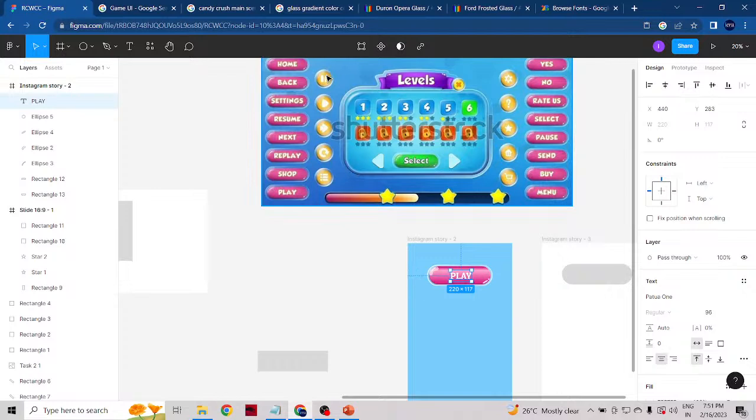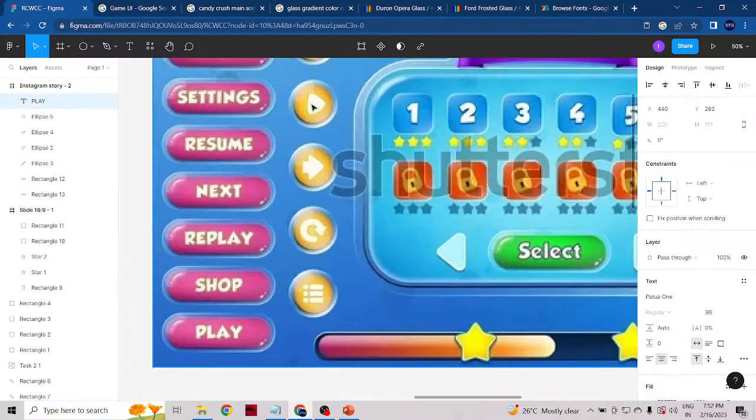Now next to this, we are going to see how to create this yellow button, the yellow circle button which is here. To do that, you are going to guide me with the process, so please stay active in the chat. You have to tell me what I have to do after what. So now we are going to create this yellow play button.